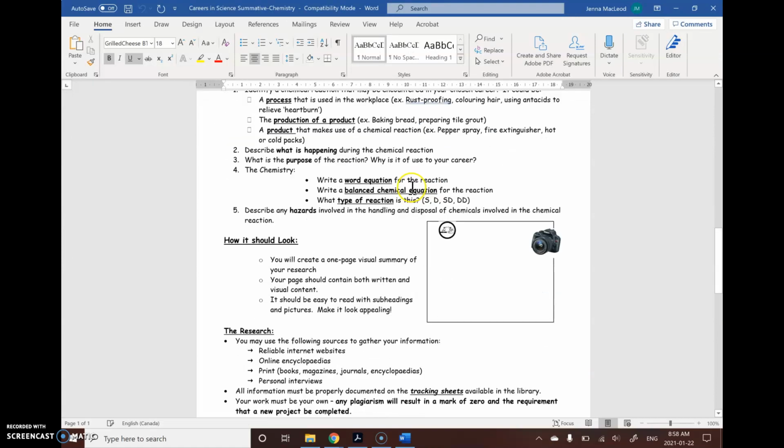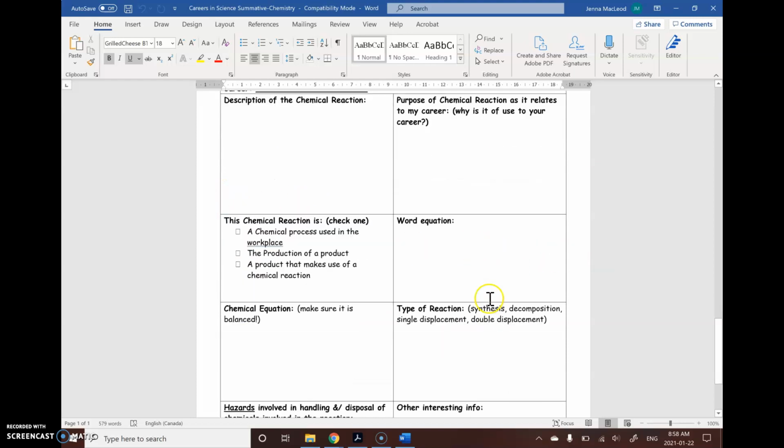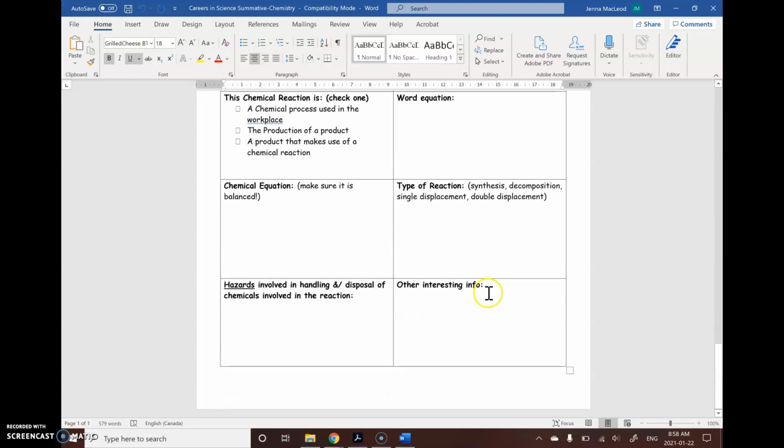That's our task. Now, in the first mini project, I didn't ask you to use your worksheet, but when I've looked over people's projects, I'm finding that they're missing a lot of information. I'm also seeing some copy and pasting. So I'm going to ask that this sheet be filled out and handed in, whether it's on a piece of paper or printed out. I want you to make jot notes in each of these squares and hand it in.